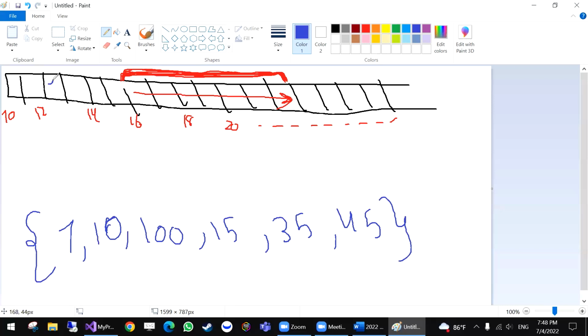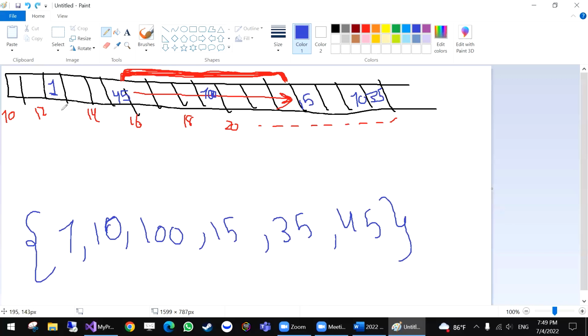You might have 1 here, then you might have the 10 here, then the 100, then the 15, 35, 45. So they aren't necessarily in one block of memory. Then the container will manage how to go from the first item to the second.